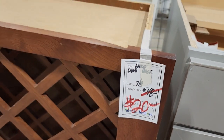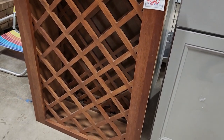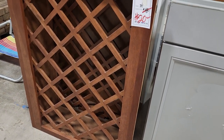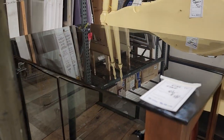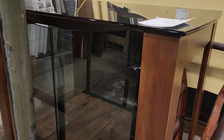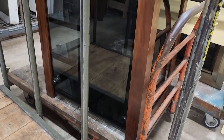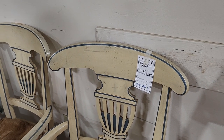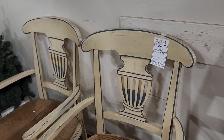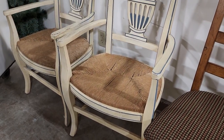This is marked down — I showcased this in the past and can't believe they still have it. It's a little wine storage cabinet for $20. I would probably paint it flat black — it'd be beautiful. And you know I have to rummage around in the back — they didn't have this out yet, but it's a little glass TV stand, so pretty. And look at these chairs — you get two chairs for $25. These gave me a French Provincial vibe; I think they'd be beautiful as accent chairs in your dining room. I wouldn't change a thing about those chairs.